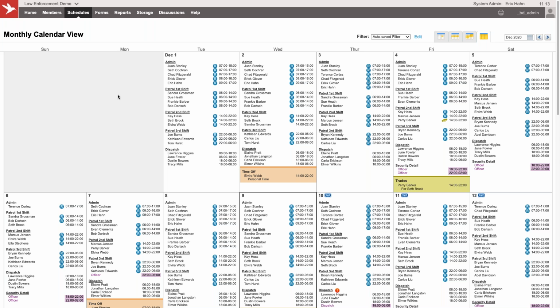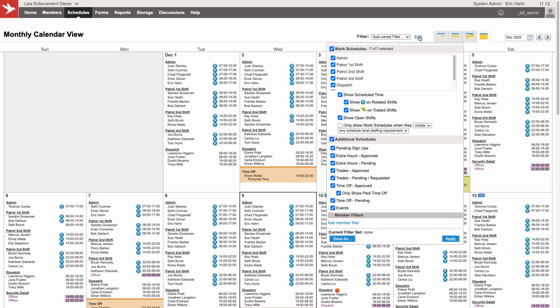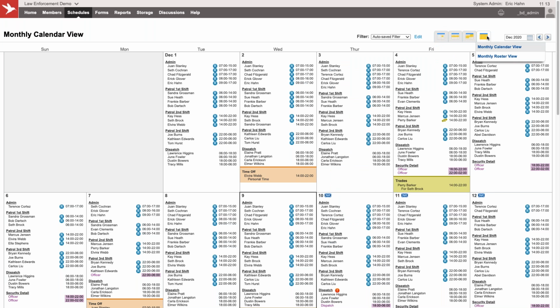So as we take a look at the schedule, one thing that you'll really note is we do have multiple ways to see the same information. So it's the same data, but you can see it in multiple fashions. Monthly calendar views probably are most popular for systems of this size. And then you'll also see over on the right-hand side the ability to customize your view, not only to customize the single view and to turn certain things on and off, but also to see these different ranges of time.